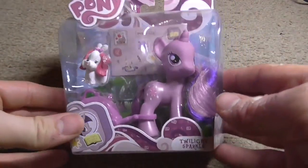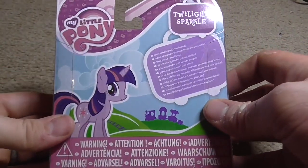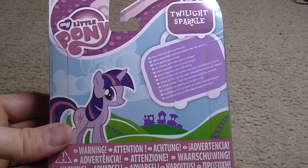Good evening. This is another request from someone who wanted to see my collection of ponies. So, you've seen my box of them, and they're all the little ones, but I also have a collection of these ones as well. Stuff, because I'm a collector. They are not toys. Wink, wink.